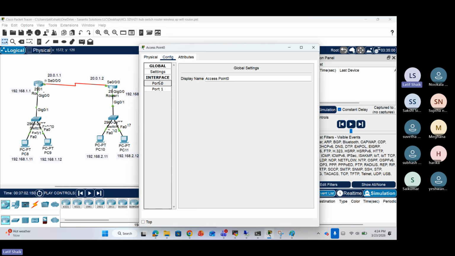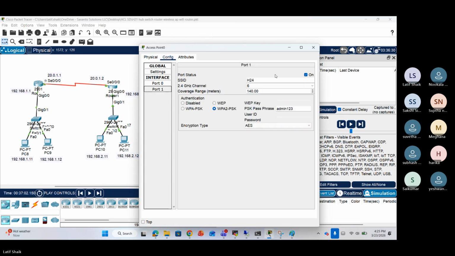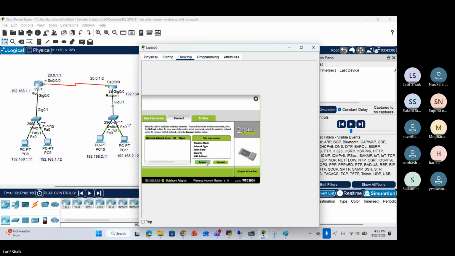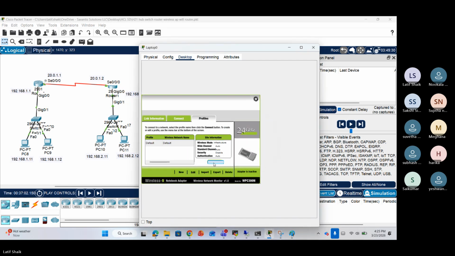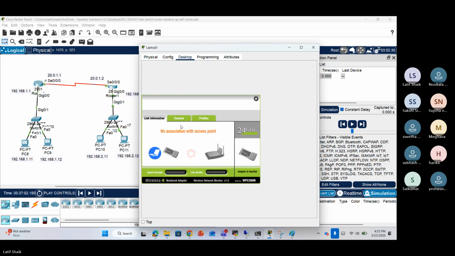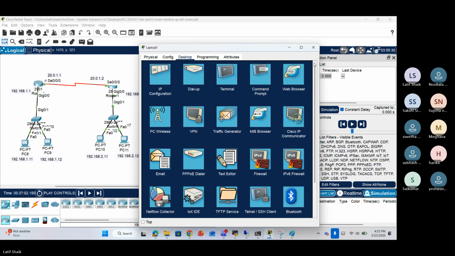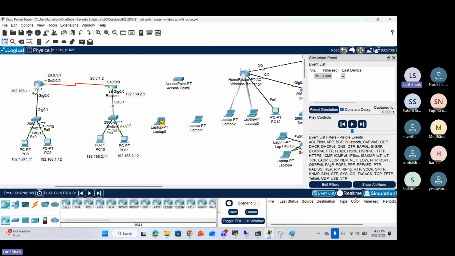Why is it not connecting? Yeah, sorry, it's in simulation mode.